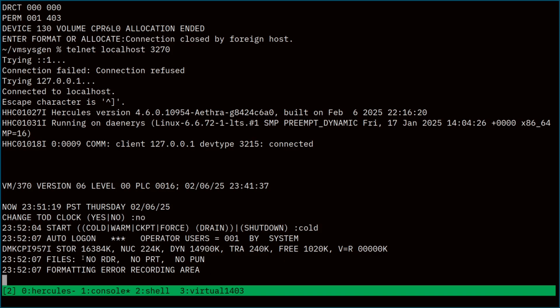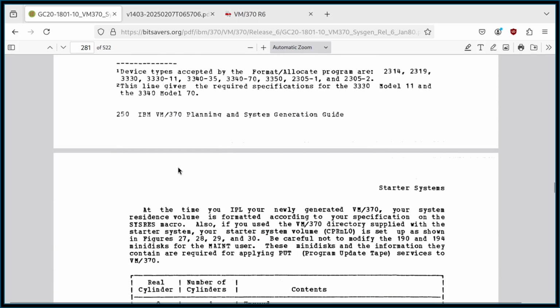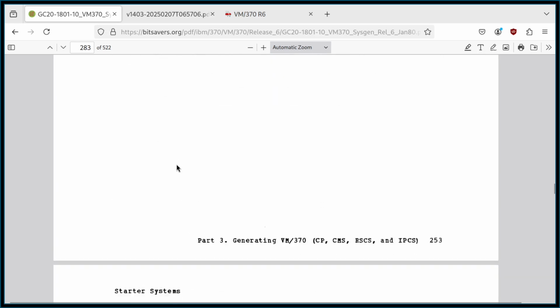And you can see here, sure enough, we get to use all 16 megs of our storage because we remembered to make that change in that DMK sys file that we edited. There's no virtual equal real area. So yeah, this is good. This is the new CP nucleus that we built with the configuration that we provided. Okay, I'm happy about that. It's nice when things work. So let's skip by all of this information.